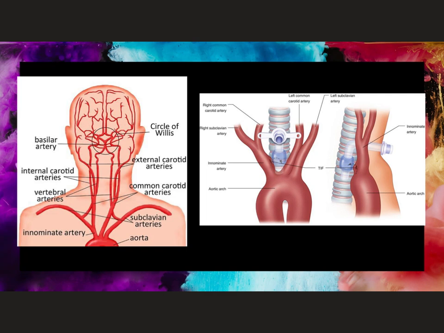So here you can see the trach from the front where it is placed. And so you have the aorta here, and then you have the innominate artery, which comes right off the aorta. It's so close to the aorta that the end of the trach could end up rubbing against the trachea, and then it can rub through that artery, causing a fistula.